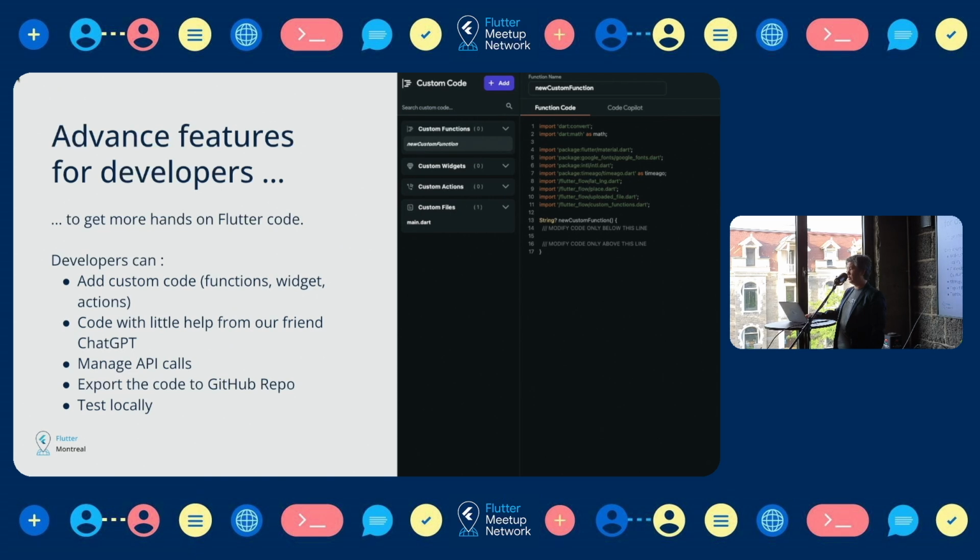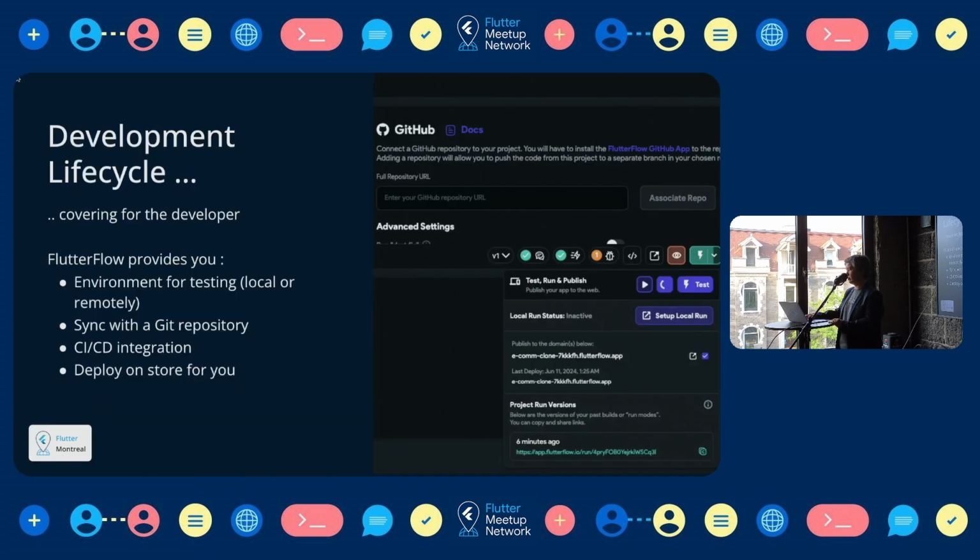Most of the time you have to develop inside the FlutterFlow interface, but now they have what they call run local, so you can run your Flutter application locally. For the development lifecycle, they try to cover from build to deploy.